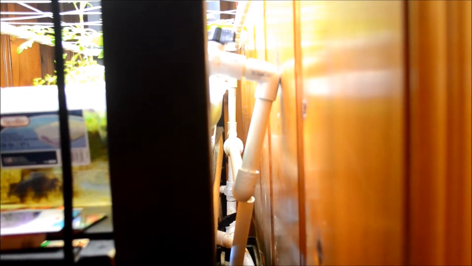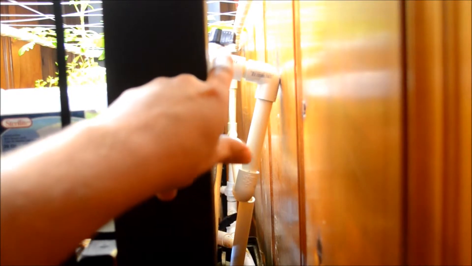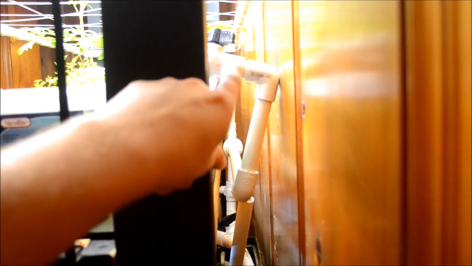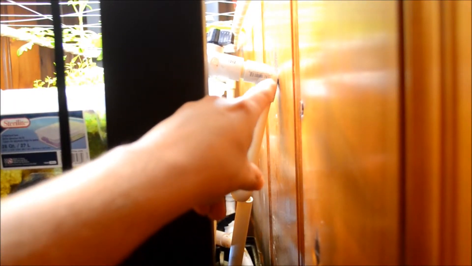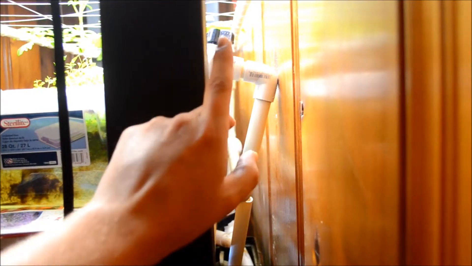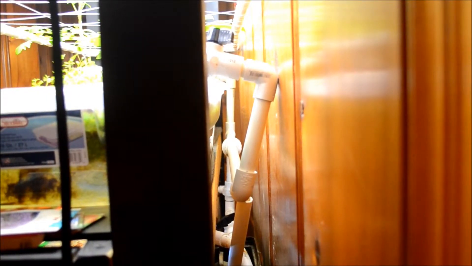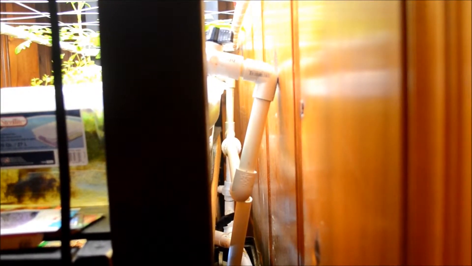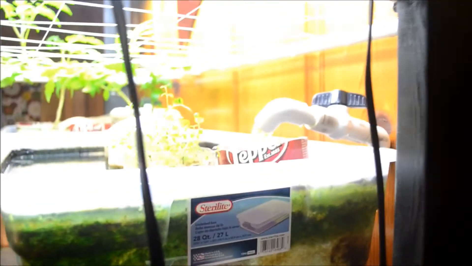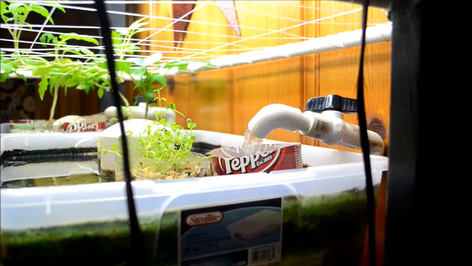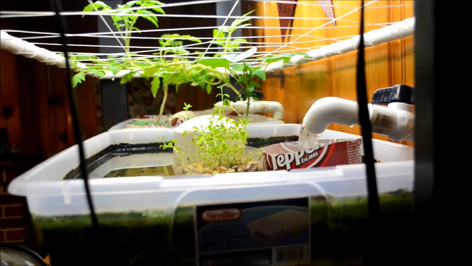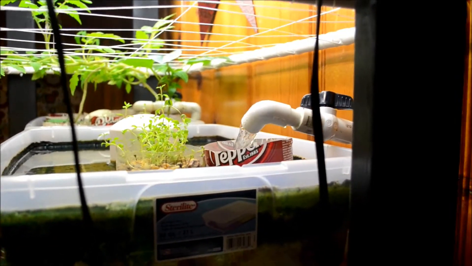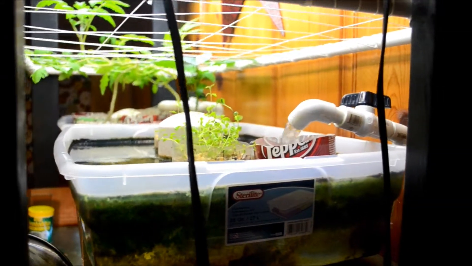My cutoffs allow me to choke pressure back. See this one's about halfway open. It only turns 90 degrees, and that goes from open to close. If it's perfectly straight with this tube here, it's fully on, and if it's perfectly perpendicular, it's off. So I have it about 45 degrees, so it's about halfway on. What that does is it allows me to ratchet down the amount of flow that I get coming into the grow beds. Because if I've got too much, it never breaks the siphon. I'm pumping more water in than the siphon's able to pull out, and so then your bed stays constantly on its lowest level. It's no good.